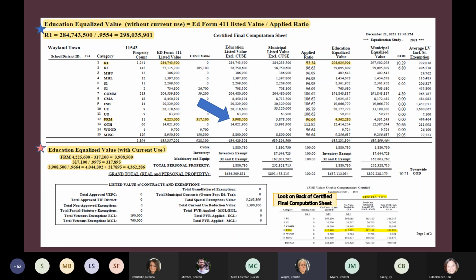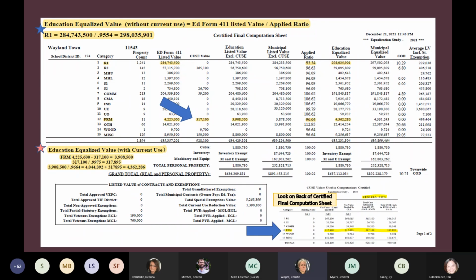So, in order to do that, we're going to look at the back of the final computation sheet. Maybe you've seen this little section before and not really known what it was for. Maybe you haven't. But in order to do that, we're going to go to the back of that sheet or the second page, depending on how you print it.